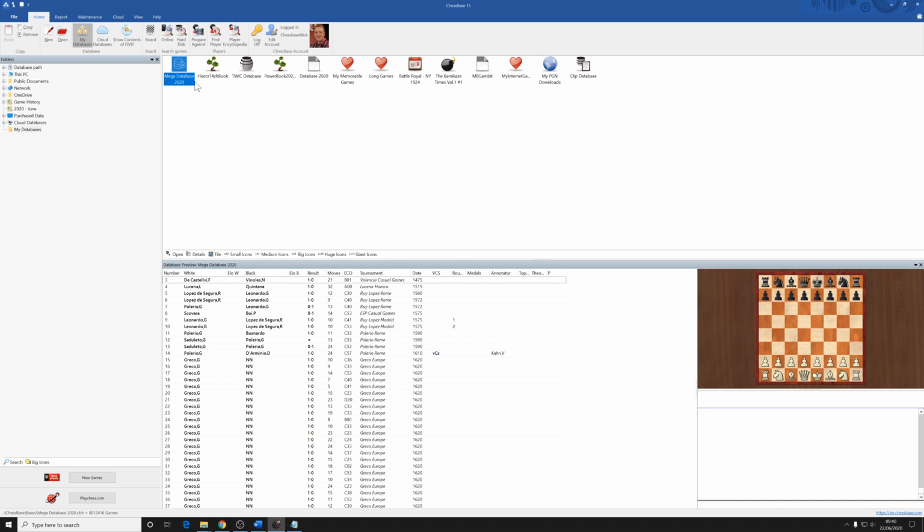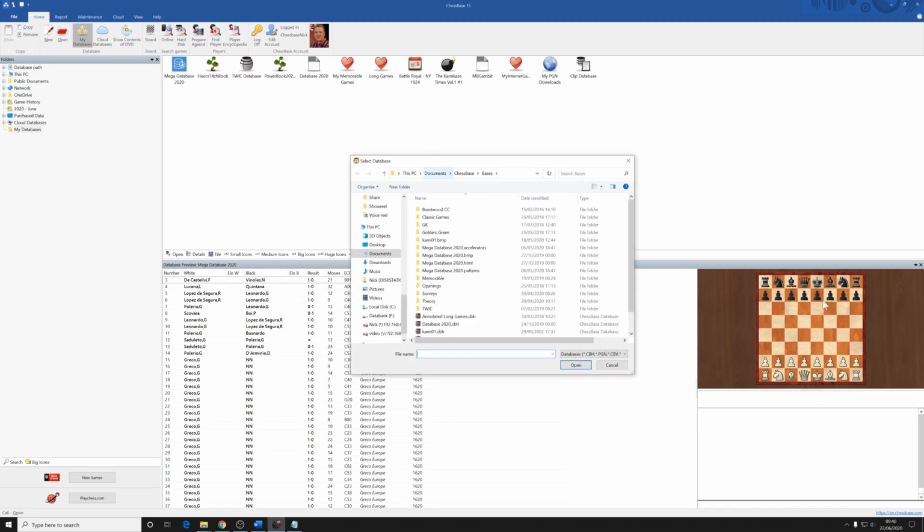or not. So you go to the main ChessBase 15 screen, you click on the Home tab, the ribbon, and click Open. This just brings up the Windows Explorer window, and you've got to locate that database file that you installed. So you need to know where those are installed. The default installation path for ChessBase database is your Documents folder, then ChessBase, and then Bases, as you can see here, the Bases subfolder. If it's one you've downloaded yourself, you'll need to check, of course, where you downloaded that database to.